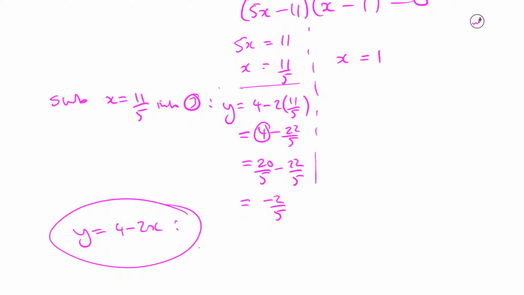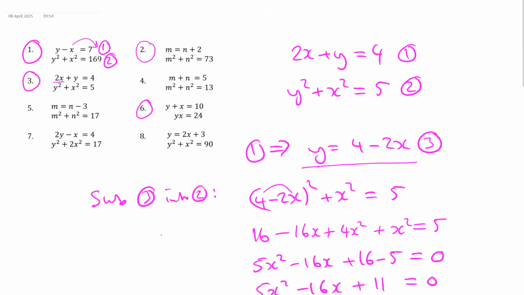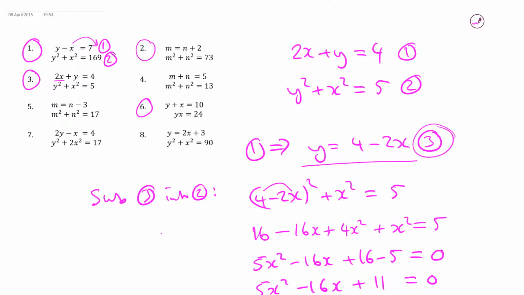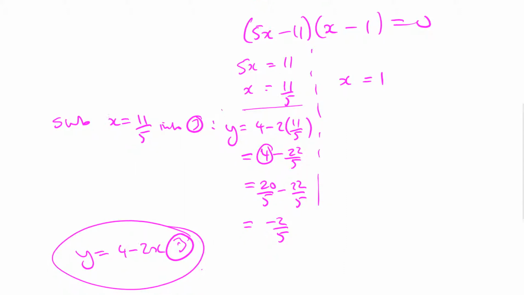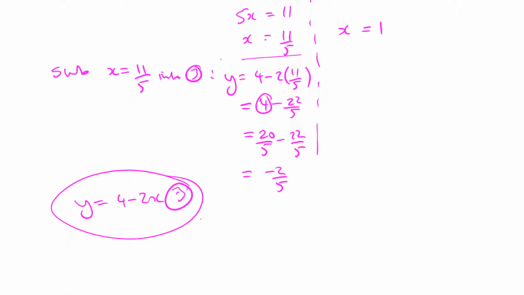Yeah, so we substituted that in, into equation 3, which is basically this equation. 4 minus 2x squared plus x squared equals 5. No, y equals 4 minus 2x, not 4 minus 2x squared. Wait, go up, yeah. That's equation 3. Because I thought y equals, so we already substituted that in. So y equals 11 over 5. So we got x, and from x we get y. Do we? I don't know. Oh, so confused. Can you start again?